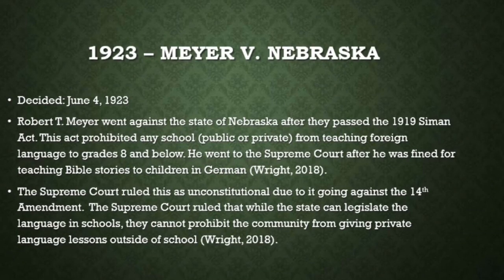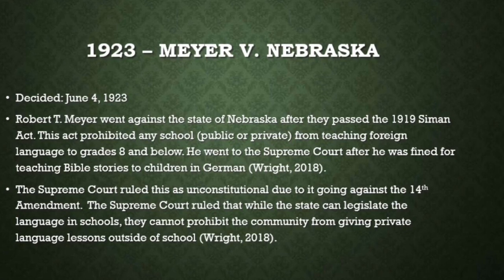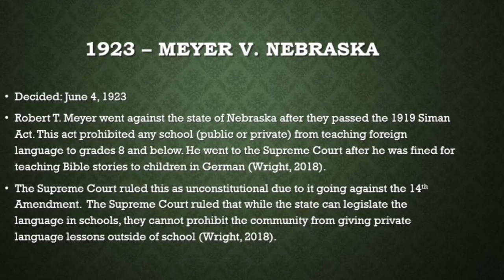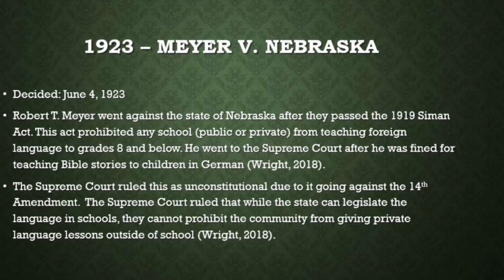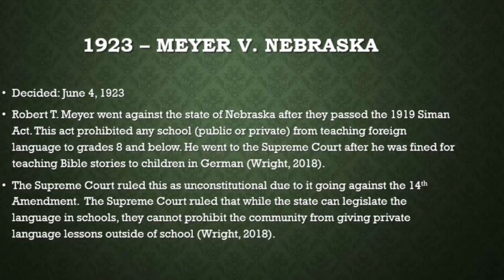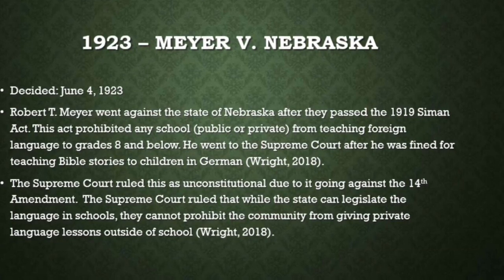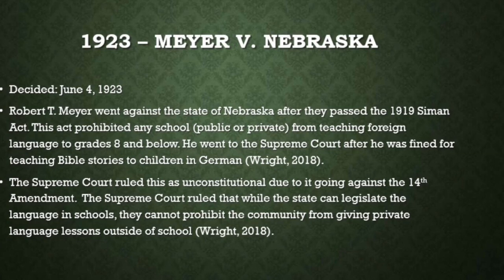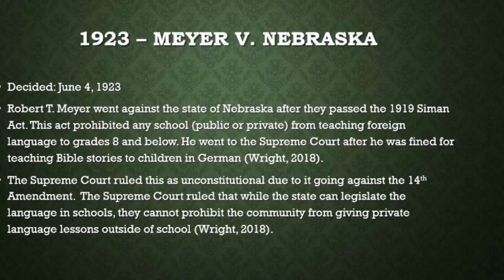The first case was presented in 1923, Meyer v. Nebraska. Robert Meyer went against the state of Nebraska after they passed the 1919 Simmons Act. This act prohibited any school, whether it be public or private, from teaching foreign languages to grades 8 and below. He went to the Supreme Court after he was fined for teaching Bible stories to children in German.